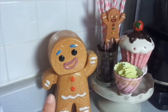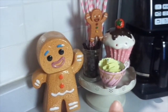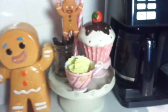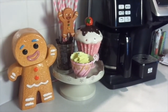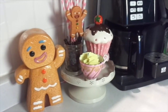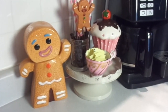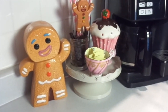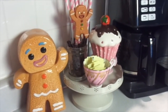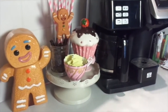This is a cookie jar I got thrifting, and this teacup is thrifted as well, and so is the cupcake and the little stand it's on. Feel free to go to the Dollar Tree because they have lots of different themes you could do for your little coffee area. Mine is fairly small, but if you had a bigger area you could even put sprinkles and stuff, like if you wanted a hot chocolate coffee bar. I kind of use mine for tea and coffee because I like both. And that's my coffee machine there.